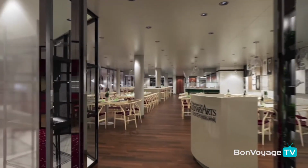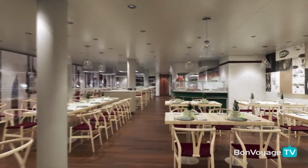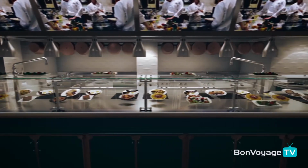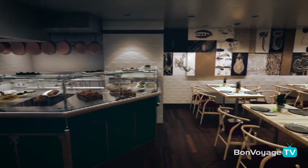I've done a little bit of research, and I see there are some new dining experiences. Culinary Arts at sea is something Holland America's had for a while, and they've expanded that. Can you tell us? So what they've done is taken a dedicated area for the Culinary Arts Centre, and you can do the cooking demonstrations in there. It's all fully glassed, so people can see it from the outside looking in. But in the evening, it turns into a farm-to-table restaurant, so you can watch the chefs cook your meal. They grow their own herbs on board, like the curry herbs and all those sort of things. I'm not a great herbalist, but you can see them all growing there.